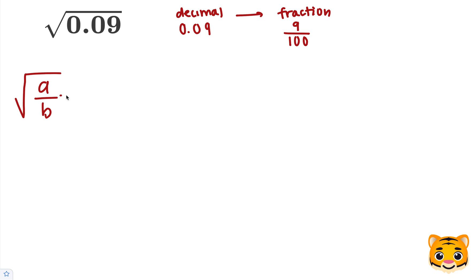The square root of a over b is equal to the square root of a over the square root of b. This means that if we have a fraction inside of a square root, we can rewrite this as two individual square roots with division in the middle. Now we can use this to continue to simplify our solution.